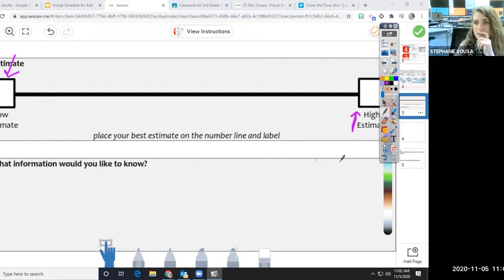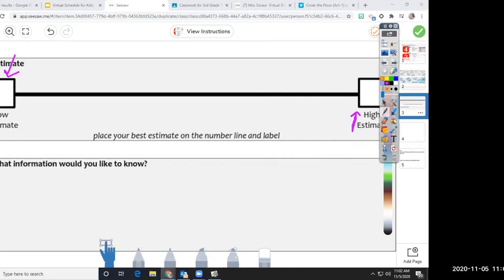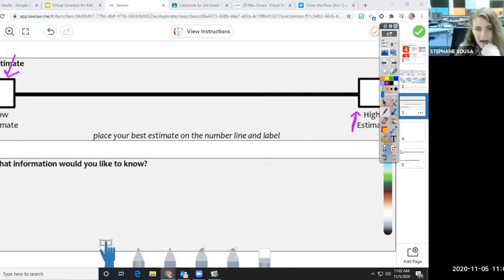I'm going to take a look at your screens and share out some of your estimates as you are creating them. All righty, we have guesses of 96. We have a guess of 20, 21. Someone says 75. Someone else says 100. A guess of 30. Wow, this is going to be very interesting. We have people guessing very high and very low. It's a very wide range here. It's going to be interesting to see who's correct. A guess of 15. A guess of 94.